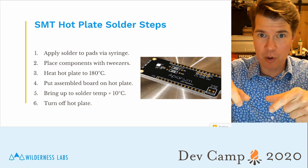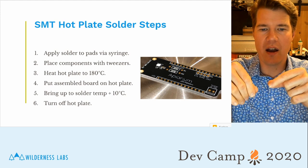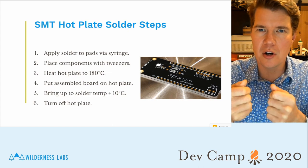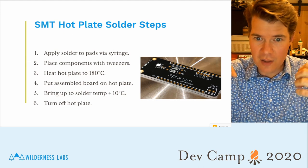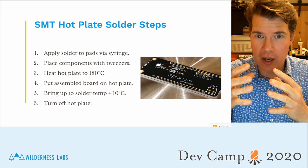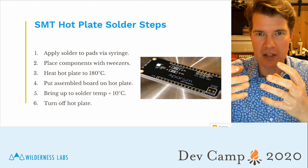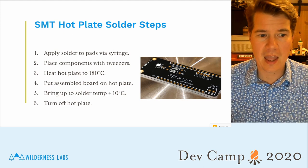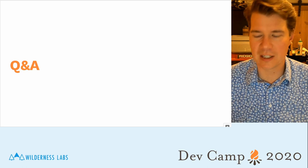And then you place your assembled board, the one that has the components and your solder on it, on there with your tweezers, because the hot plate's gonna be very hot. Then you bring it up to whatever your solder melt temp is, plus 10, 20 degrees, and watch it. You'll see the solder go from a dull gray liquid to a bright shiny liquid, and that means it's melted. The flux has lowered the temperature of the solder, it's melted, and it's ready to go. So just turn off the hot plate and let it cool for like 10 minutes, and pull it off, and you're done. It's very easy, and, like I said, it's very forgiving.